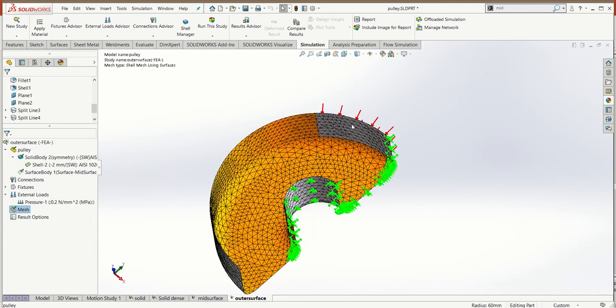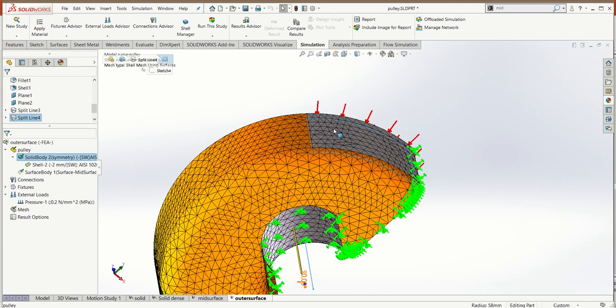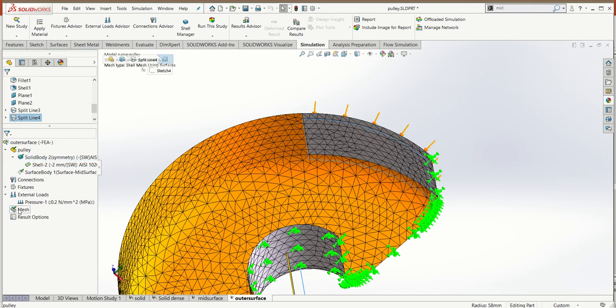Just make sure that your bottom face, means you have selected all faces in one direction only.